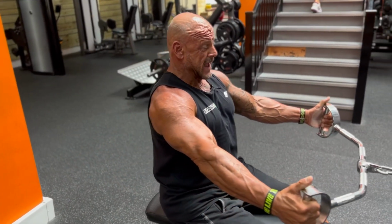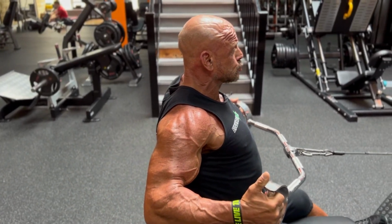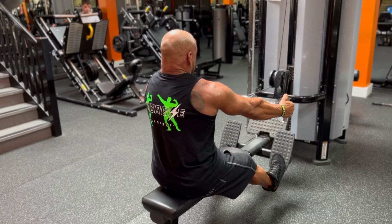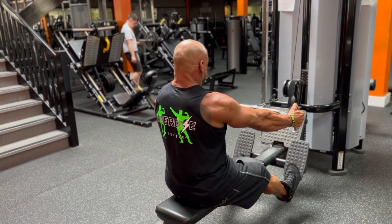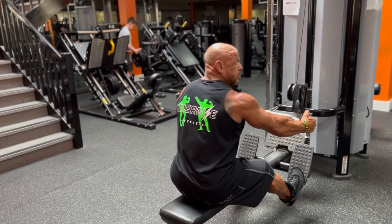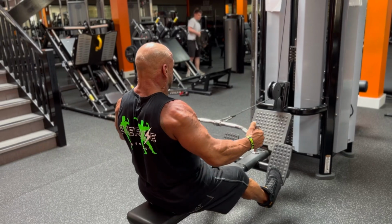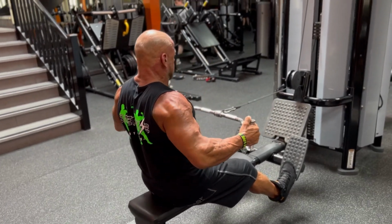And as you can see now, with the shape of the bar, I'm able to get full contraction of those upper back muscles. And as I come forward, I'm lengthening them and allowing the scapula to protract. Now, I'm not using my legs for anything other than stability. I'm not pushing and moving my spine like that and keeping my spine nice and stable. And I'm just focusing on what the muscles around the scapula are doing, lengthening and shortening.